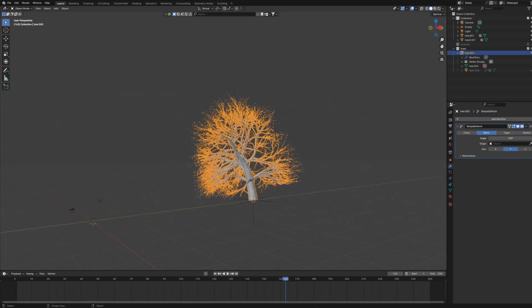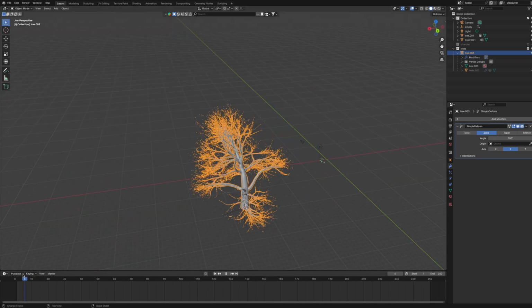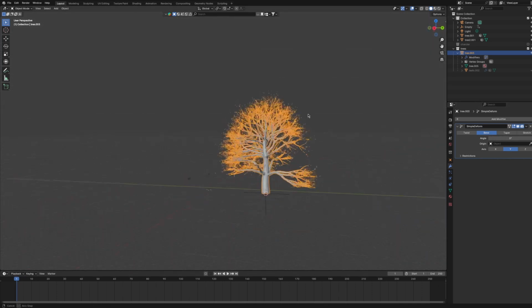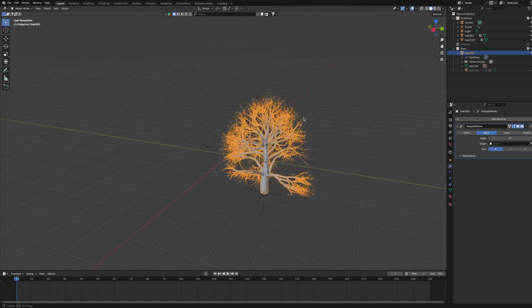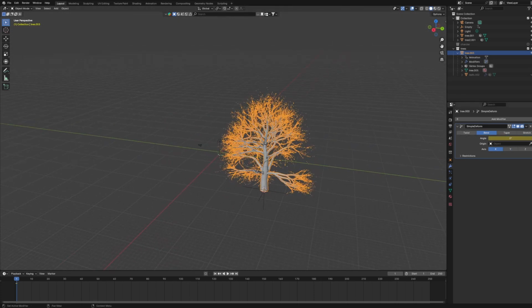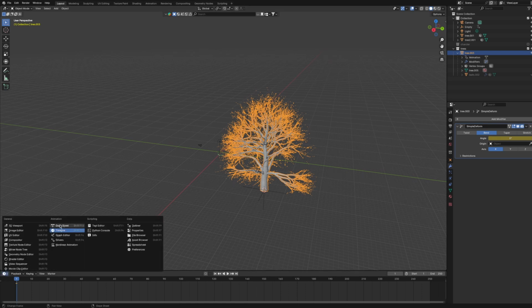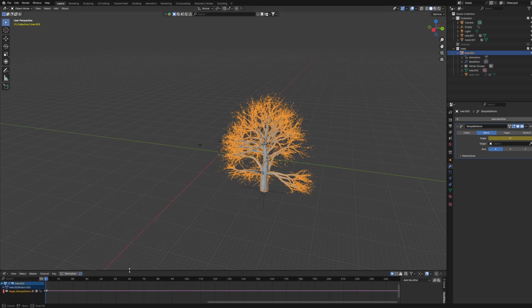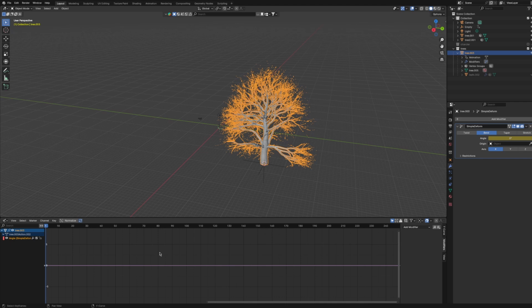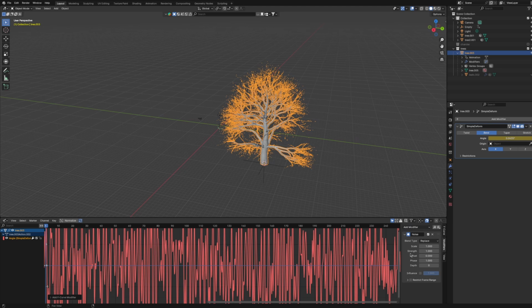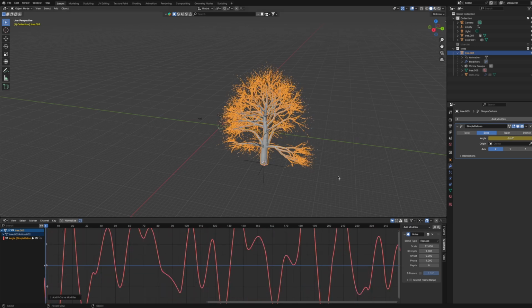Okay. Now to animate this, bring this to the 0th frame and make the angle 0 again. So the tree will be straight. Bring this to X and now click on this to make a keyframe and open the graph editor. Here you can see angle simple deform. By selecting this, go to modifiers and add a modifier called noise modifier. Make the scale 12. For the tree movement, 12 is better according to my scenes. And make the strength 0.07.